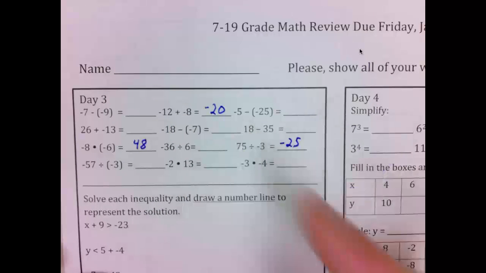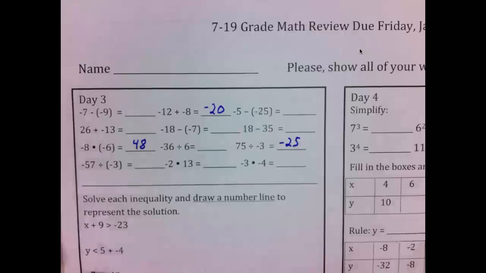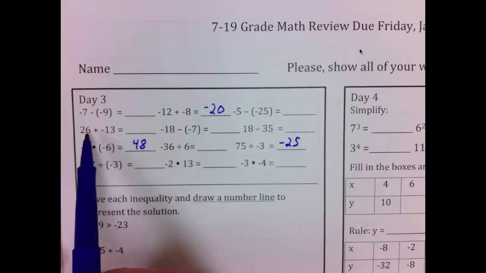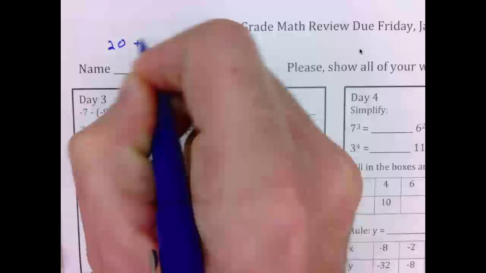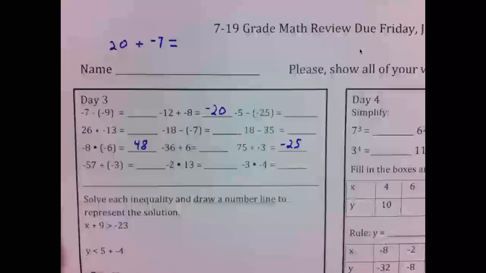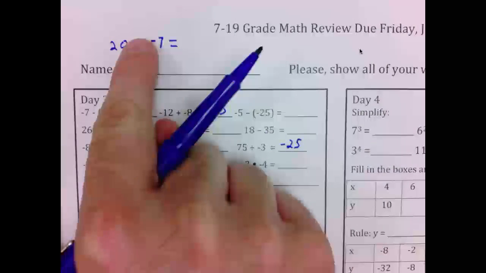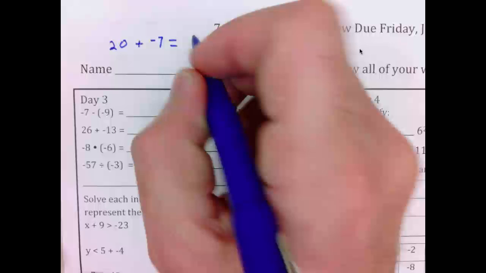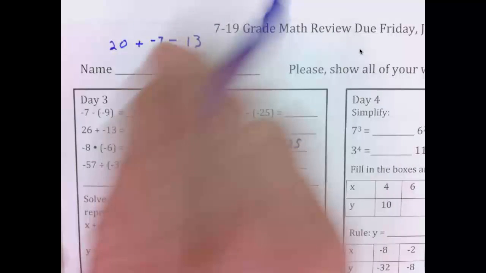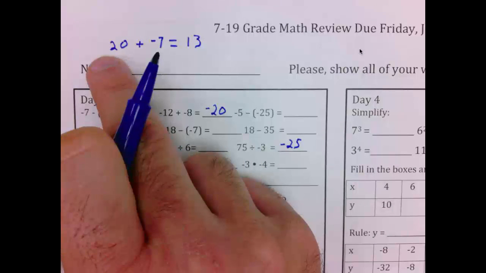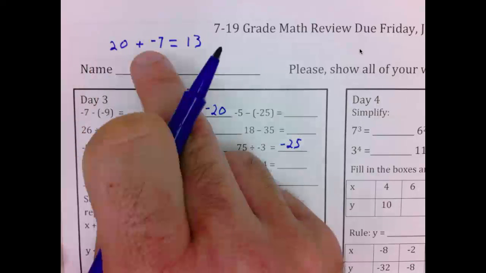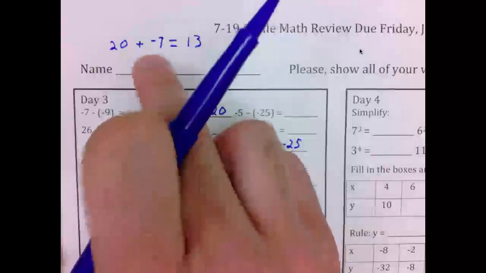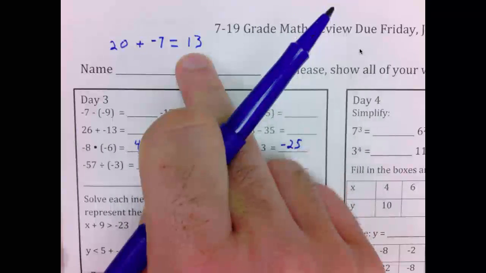If the signs are different, we will subtract the numbers. I'm going to do one like this one, and you can do this one. Let's say I had 20 plus a negative 7. When the signs are different, you subtract the absolute value of the numbers. That is, you don't worry about the signs. 20 minus 7 is 13. Then you consider which one has the larger absolute value. 20 is a larger absolute value than negative 7. That is, there are more positives than negatives in this case, so the result should be positive. If I have $20 but I owe somebody else 7, really I have $13.